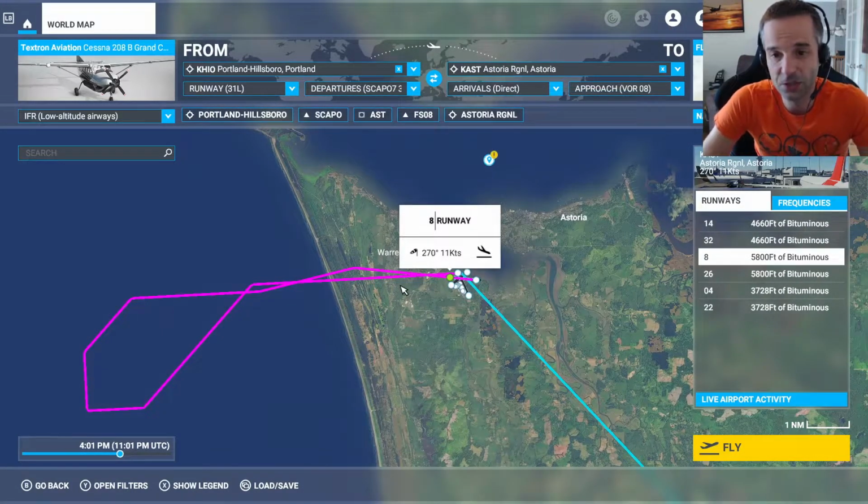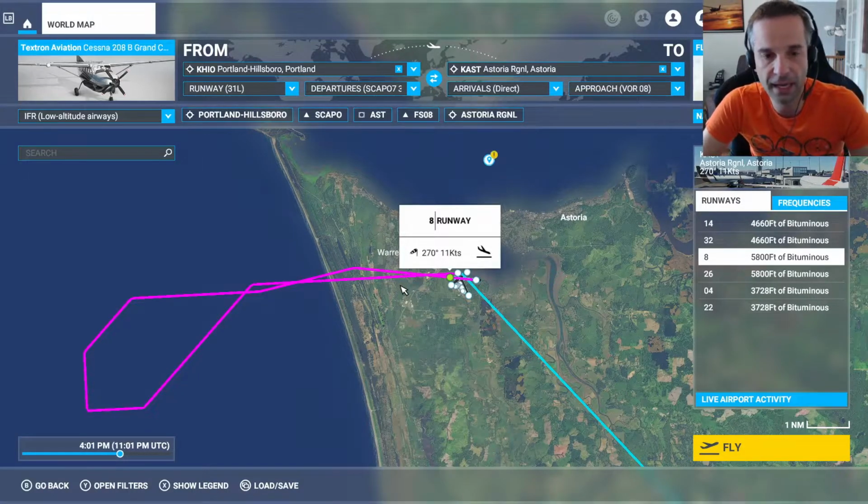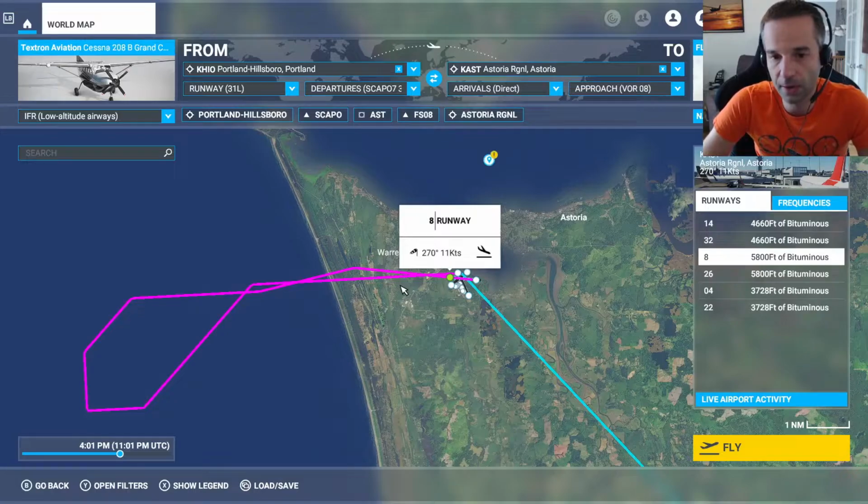Hopefully they'll add this feature in the future, but for now we're going to have to revert back to using the actual physical chart. Just like last time, you can find the chart on airnav.com by just looking for the airport and finding the runway 08 VOR approach. I'm going to brief you on all the details of how to fly the missed approach while I'm flying towards the airport on final, so let's jump right into the flight.